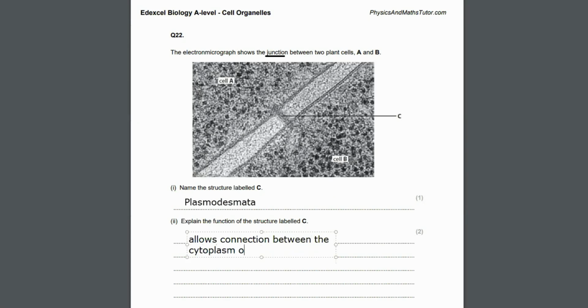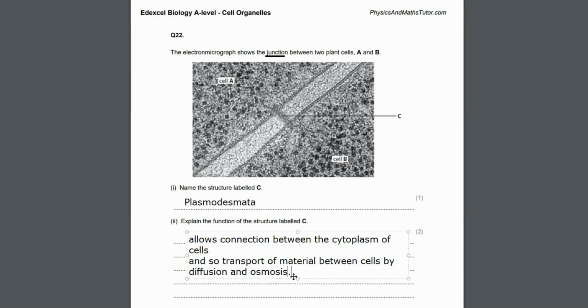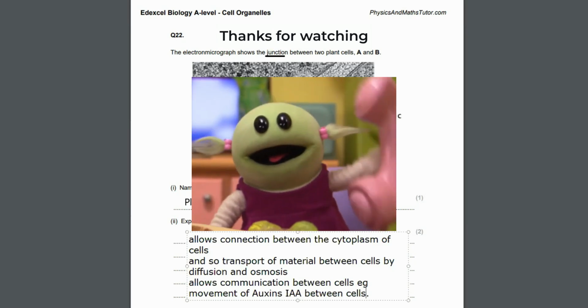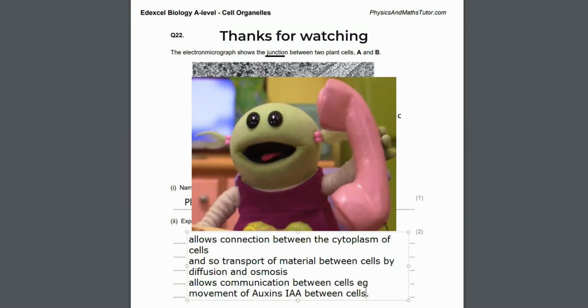And this is the little channel that connects the cytoplasm of the two cells and allows for exchange of materials or the transport of materials by diffusion, by osmosis between the two cells. And so that's what plasmodesmata are for. They connect the cytoplasm, so it's like one interconnected flowing cytoplasm between all the plant cells. And it also allows for communication. They don't say, hello, how are you? But they send little proteins which have specific shapes.